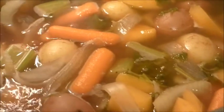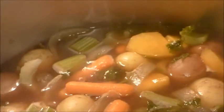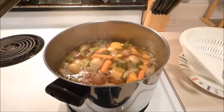Yeah, definitely no pasta. There's going to be plenty in there. Wow, there's going to be enough in here. Wow, there's a lot there. Okay, I'll be back in a little while to check up on it.